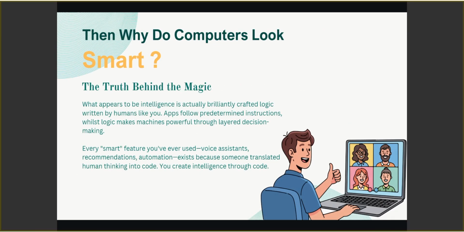So for that purpose, we have been talking about how a computer works. But then why do computers look smart? There's a real truth behind this magic. That is, they have never been intelligent. They are a kind of child who has never seen the real world. Let me give this example.